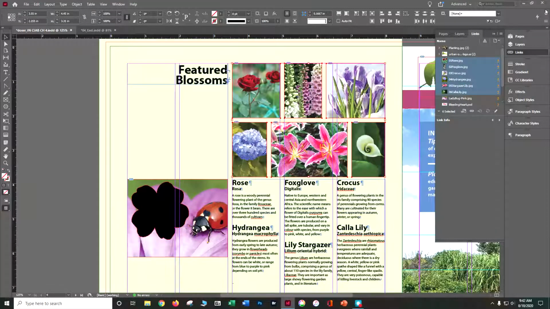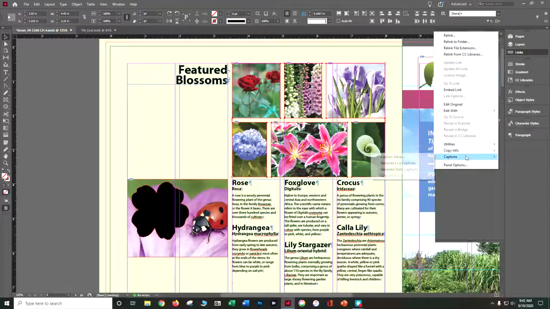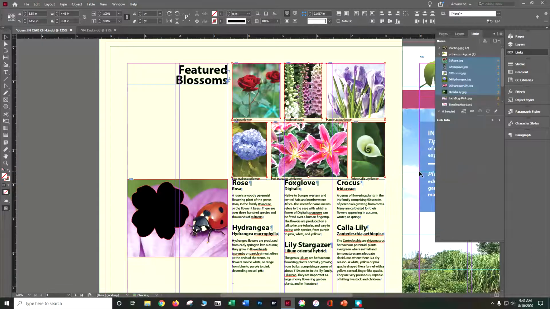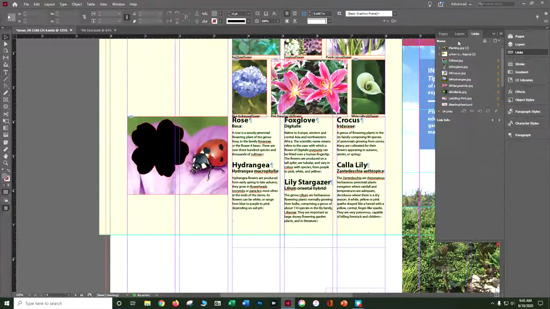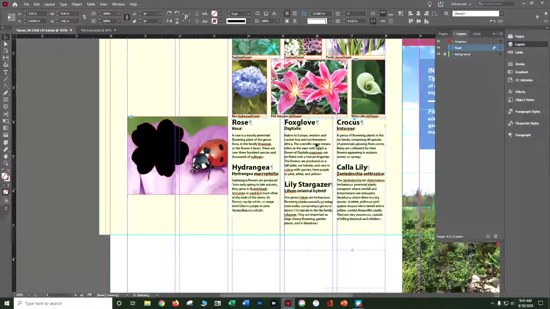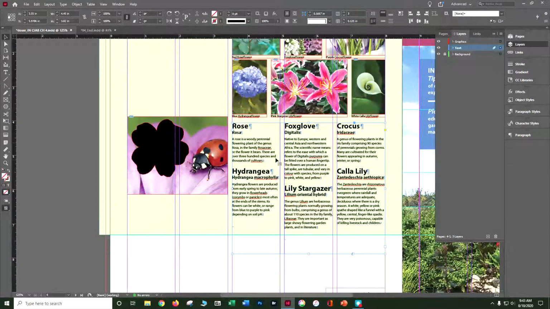So let's go ahead and go back into our hamburger menu. Our captions, we want to generate a static caption. And it's going to go ahead and put those names of those captions, the flowers below. So now it's running into my other story just a little bit. So I'm going to grab my story. Oh, I can't grab it because my text is locked. So that's my problem there. I'm going to go ahead, unlock it, and slide those down just a little tiny bit. Alright, I'm going to break this tutorial so that we can pick it up here again in a minute.